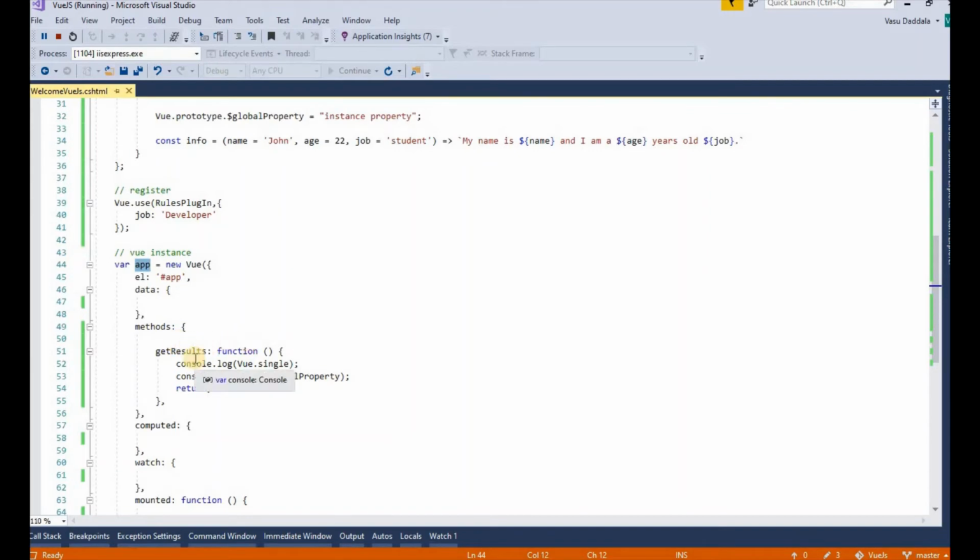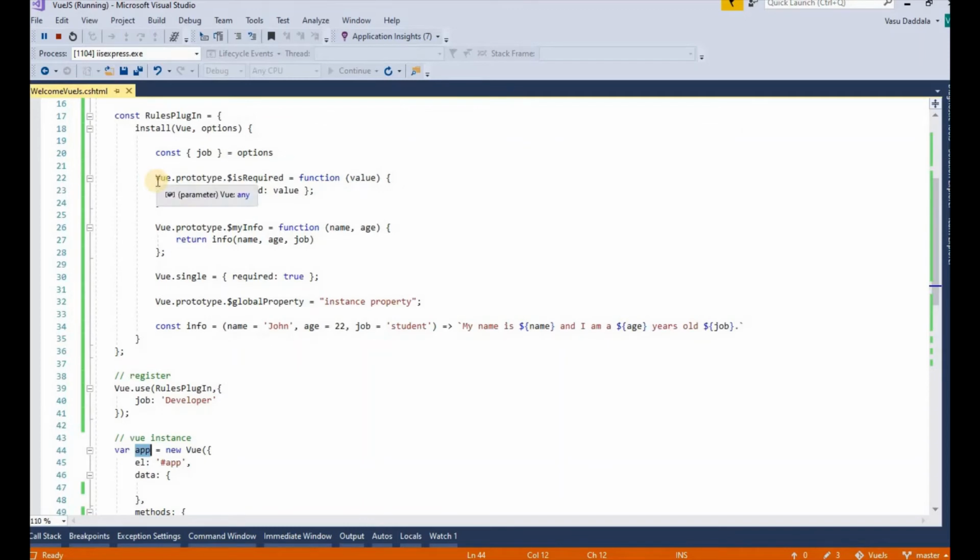I will tell you how to use that. For that purpose you create it using Vue.prototype. The dollar sign is optional; for us to understand that these are Vue instance related methods, I have added the dollar. The required method accepts one parameter and returns one rule, like required.